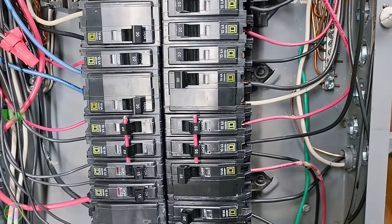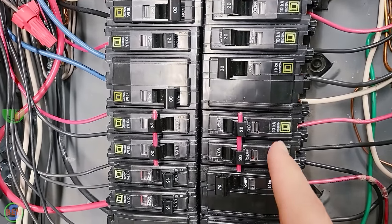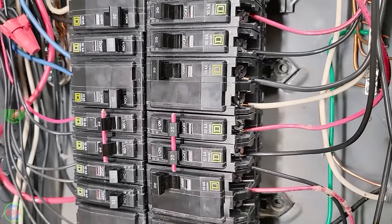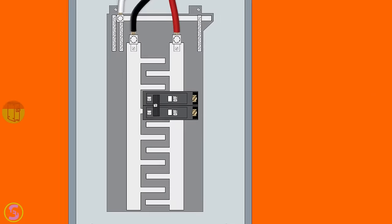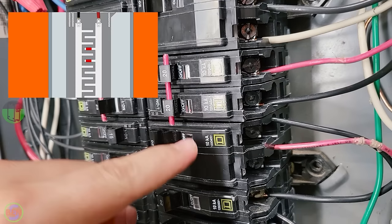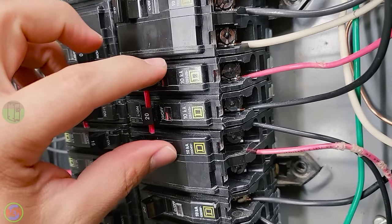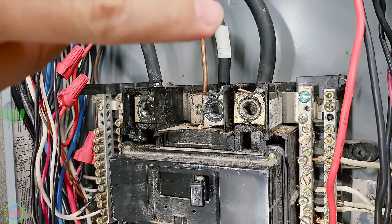The important things to remember when you're dealing with this is that you need to make sure that the breakers that feed your multi-wire branch circuit are immediately next to each other for a couple of different reasons. The first reason, that's a practical reason, is that if you don't have them next to each other, you could accidentally put them both on the same phase. If this breaker were moved down one spot, both of the circuits for that 120 volt multi-wire branch circuit would be powered by a single leg or a single phase coming into the panel.